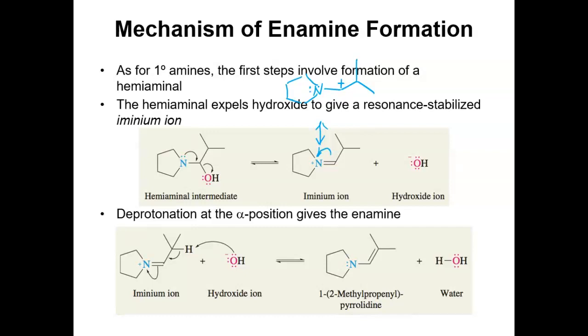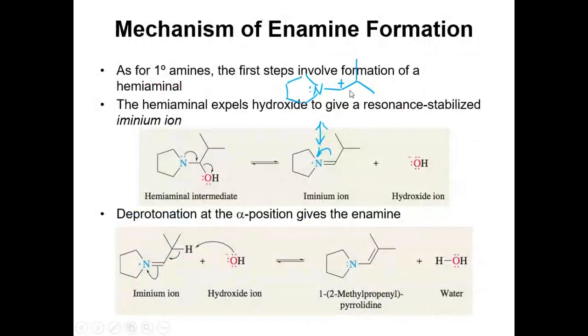And you will see a similar situation later on in chapter 20. Hydroxide can also leave if a carbonyl group can form as a result of the leaving. The CN double bond is just a little brother of the CO double bond. The CO double bond is very stable, one of the most stable double bonds you can have. But the CN double bond, the little brother of the CO double bond, is more stable than the CC double bond. The CC double bond is, say, the youngest sibling. It's a very weak double bond.